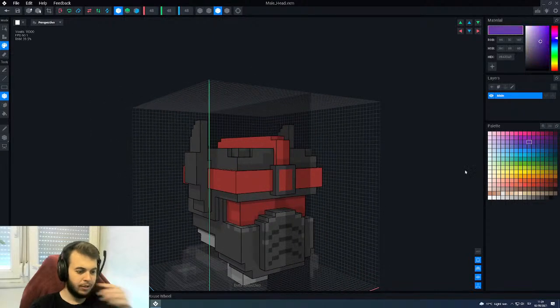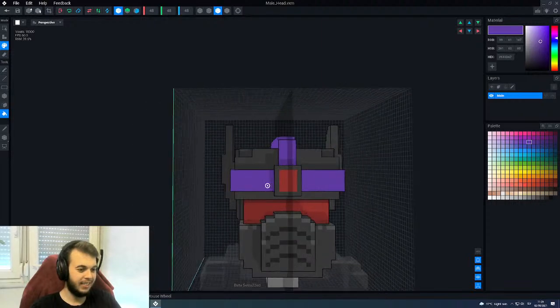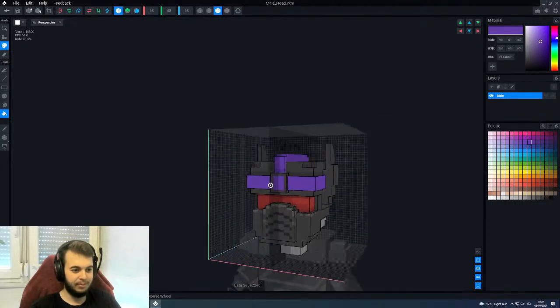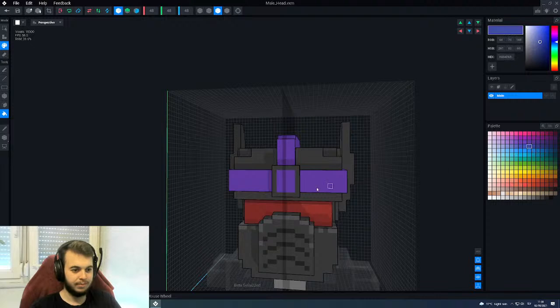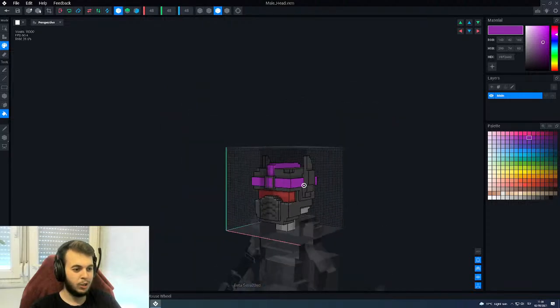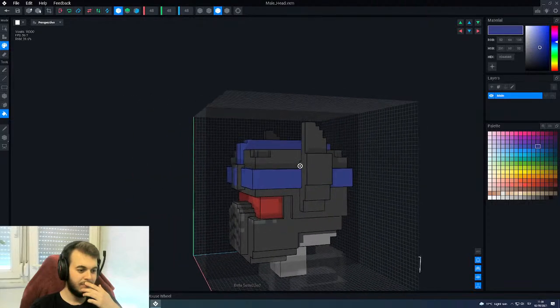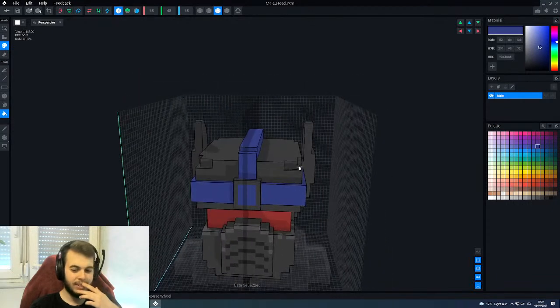I mean, I'm pretty sure that something like purple wouldn't fit, right? Or would it? And we have multiple shades of purple. I mean, this one is a little bit more bluish. This one is more pinkish. Well, now it kind of looks like some kind of a police.